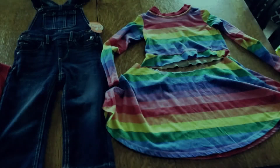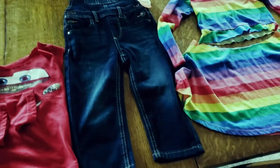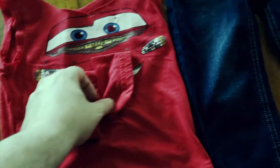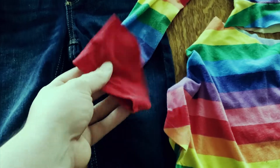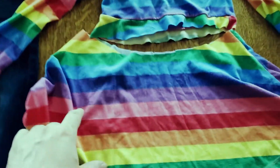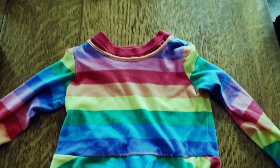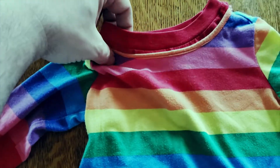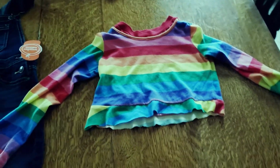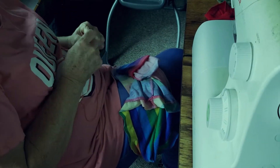Welcome to the video. So we bought most of this stuff at Goodwill; the overalls actually came from Walmart. We ended up having to go buy an additional red shirt because I noticed that Chucky had red sleeves — red cuffs on his sleeves — as well as a red collar on his rainbow patterned shirt. We got a shirt with enough excess so we could put the cuffs at the bottom of the pants on the overalls to really add that extra detail. As you can see, we've already got the collar put on this shirt, and we're gonna show you all the sewing stuff you're gonna need to get started.